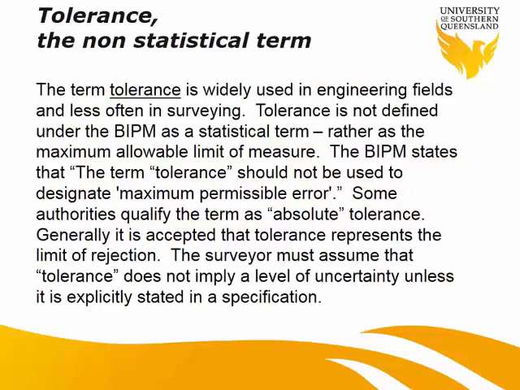You've seen the term tolerance is widely used in surveying. We always say, what's the tolerance for that? But what I want to mention here is, try not to confuse tolerance with the maximum permissible error. This is totally wrong. What tolerance gives you is the limit of rejection. If you have more than that, you have to redo the whole thing. It's not acceptable. So you have to be aware that tolerance does not imply a level of uncertainty unless it's said in the specification, which most of the time it doesn't mean.